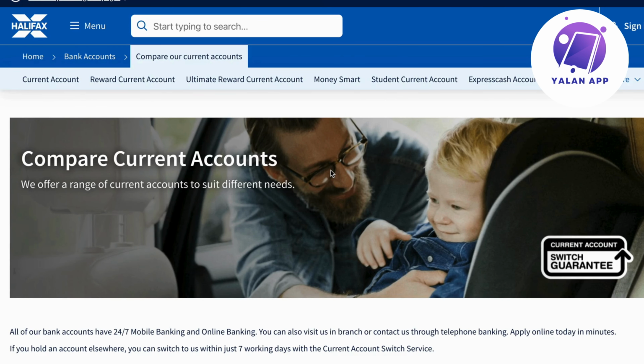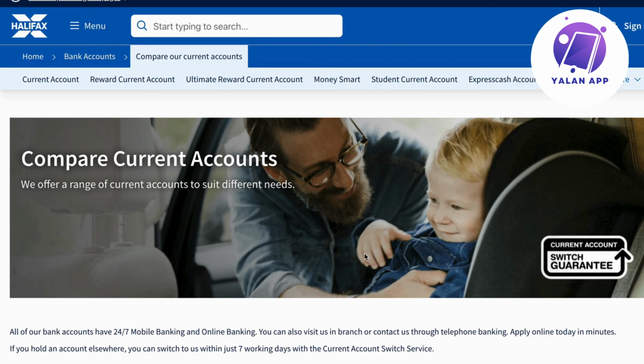And the reason why I'm saying this is because you need to be able to compare all of the accounts to be able to find the one that suits you the most. And it might be a little bit of a headache, but trust me, it is always pretty good to be able to know exactly all of the accounts that are available so that you actually choose the correct one, because you only need to choose the correct one once basically, and then you can have that account for the rest of your life, hopefully, and it will actually benefit your exact situation.